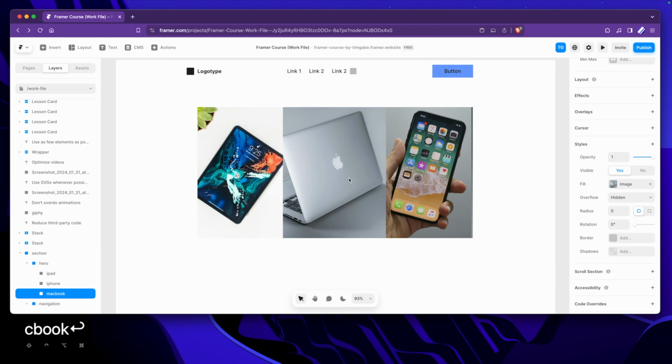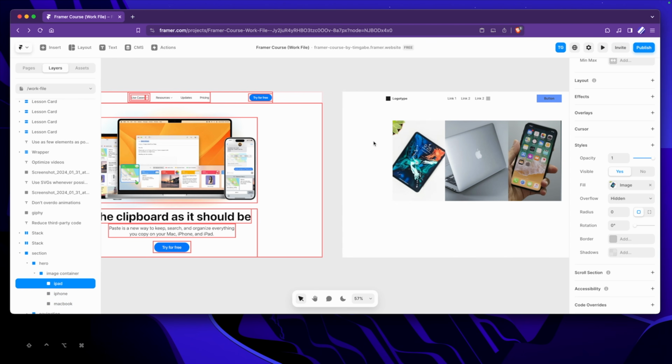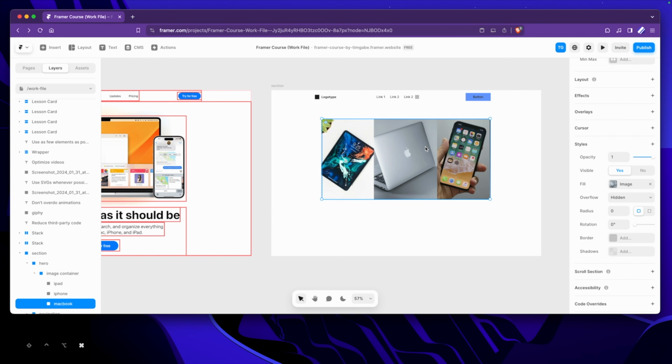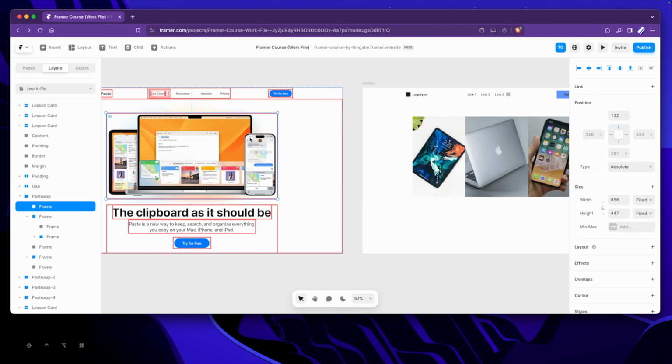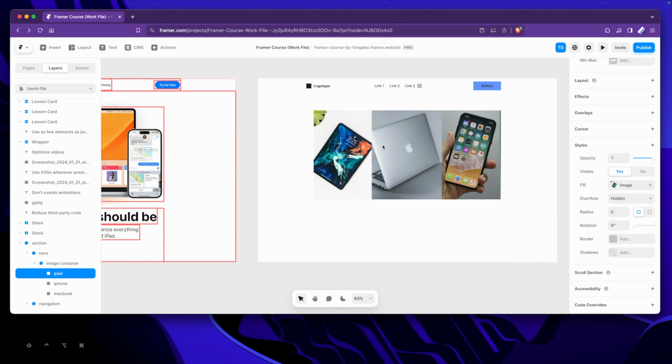I mean, not really. But again, conceptual. So now we have all of the images here. We could select them and add another frame, and this frame would be the image container. So you kind of see the logic here. Everything on our canvas that is an individual item, an element, gets its own container, basically.